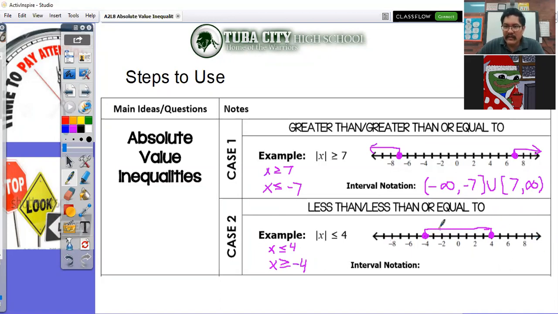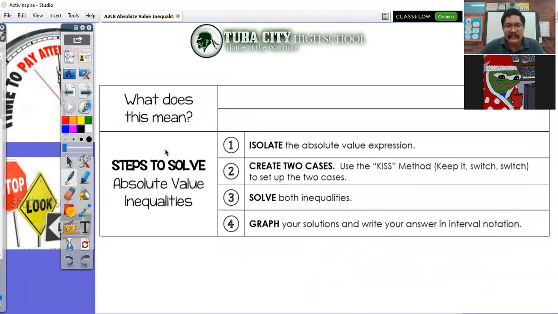And then we have interval notation. So we only have a short interval from -4 to +4. And they are both included in their solutions. So we're going to use the square bracket to show that they are included when we put them into interval notation. And those are the two cases. Again, you don't really have to know the two cases as long as you stick to your basics on solving and graphing absolute value inequalities, then you should be fine.